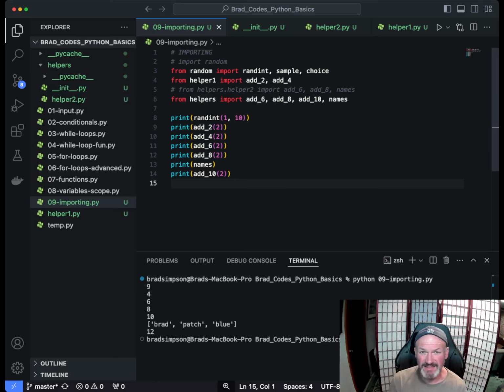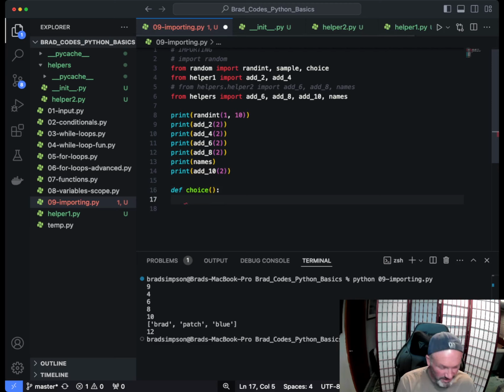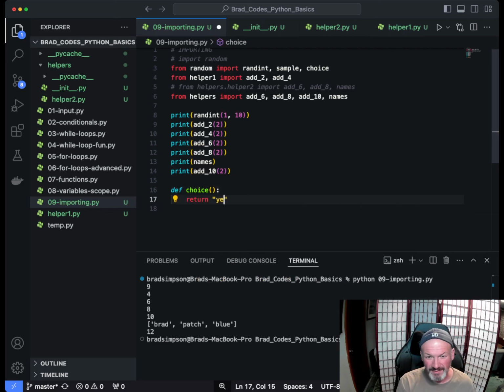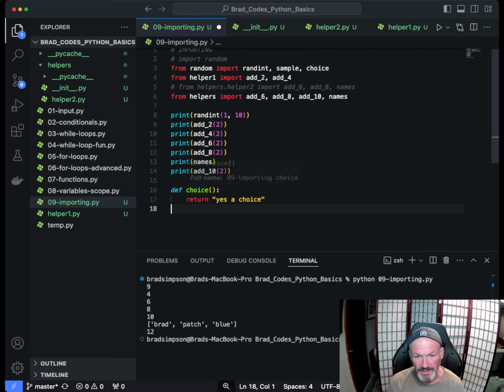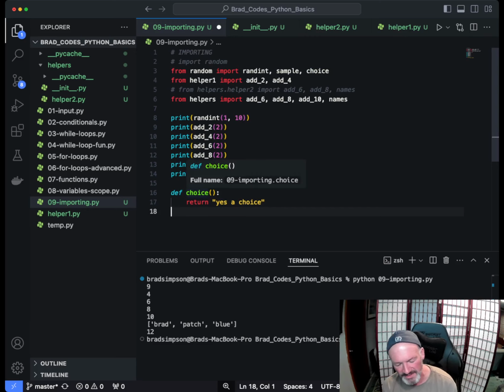A couple last things I want to mention about importing. Aliasing. That could also be important, and that involves namespacing. Let's say for some reason we made a function here called choice, and it doesn't have to return anything. The issue we would currently have is we are trying to import something called choice from random, but we named something choice here. Now, ideally, just don't do that and name this something differently, but maybe we can't. Maybe choice is used all over the place and it would be really difficult.